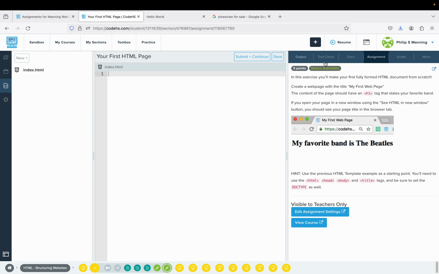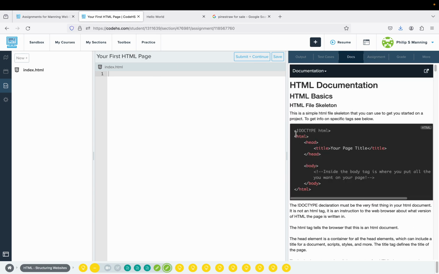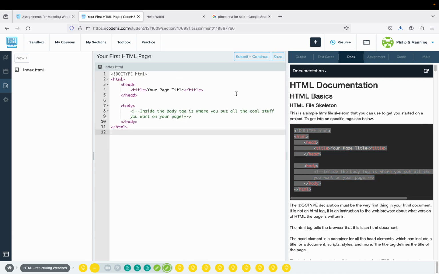So what that's saying is you can go back. There's also a docs section you can go to that has the starter code. In reality, if you're using an actual editor like VS Code, you can just hit ! and enter and it's going to put all of this, what's called the boilerplate code. So this is a very old-fashioned way of doing it, but it is good to teach you how to do it. But in reality, there are a couple of shortcuts, and nobody really types this out anymore. So I'm going to copy that, paste it. Okay, then I can go back to my assignment.